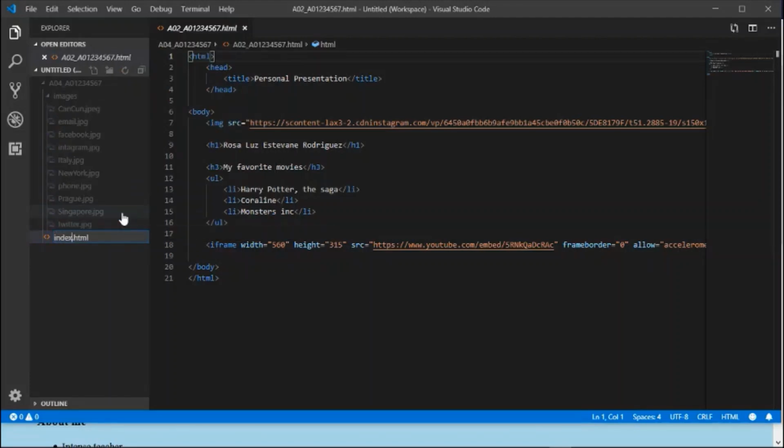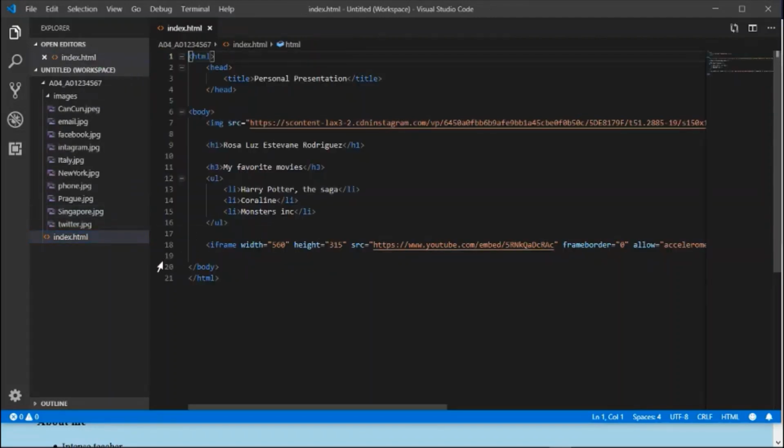Why so, miss? Well, it's because browsers are programmed to recognize the index file inside of any website as the starting point, okay? So this will be the starting page of the website, the one that is called index.html, okay?